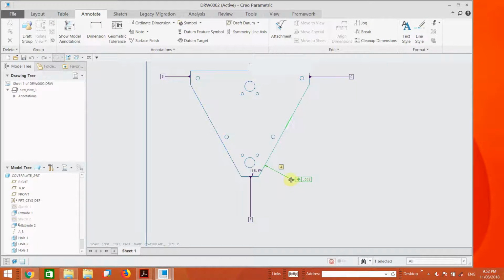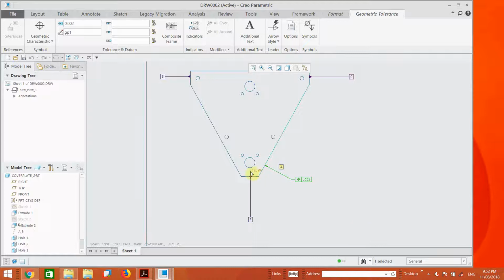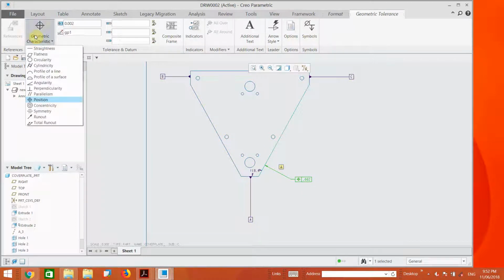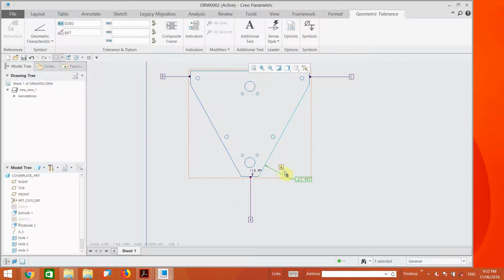I would like to mention this degree here. Therefore, I should find something to mention my degree. This is angular, and obviously I can add it here or here.